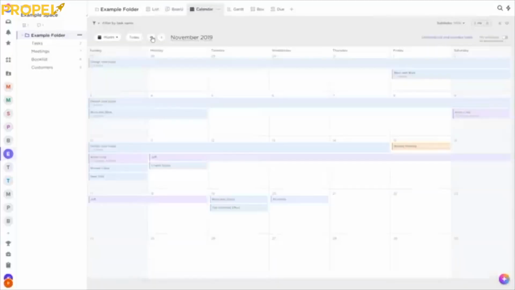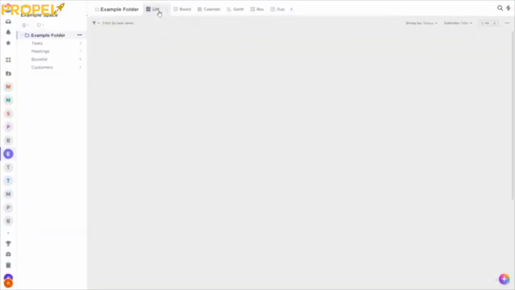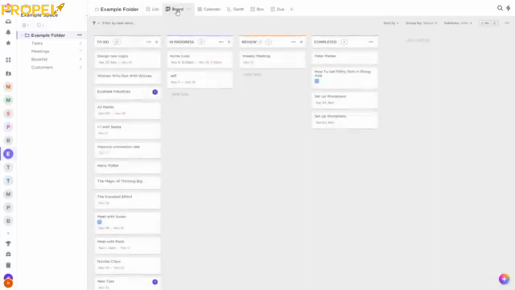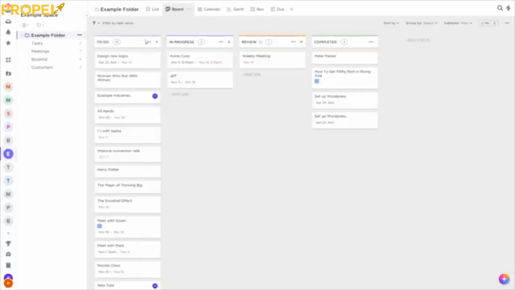One of the very important and one of my favorite features with respect to ClickUp is the fact that it has different kinds of views, which means you can see it in a calendar form, or you can see it in the list form, or you can see it in a Kanban form. Kanban form is where you can drag and drop and do things like that.